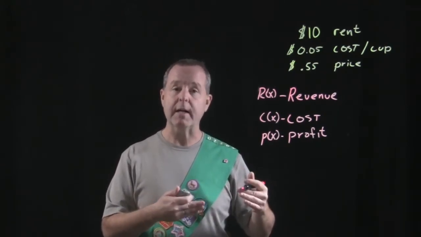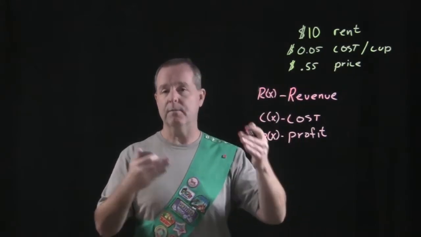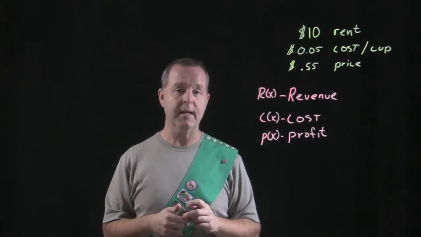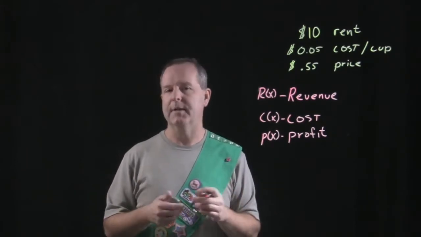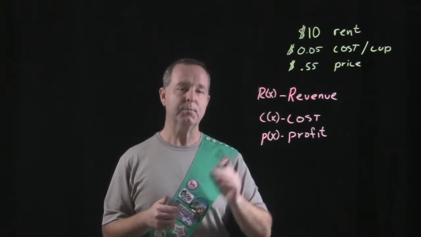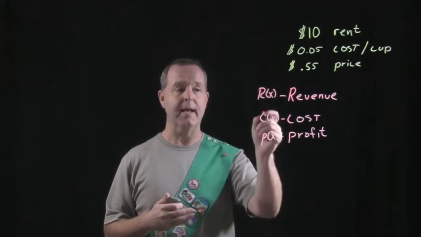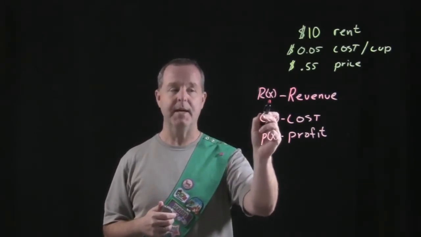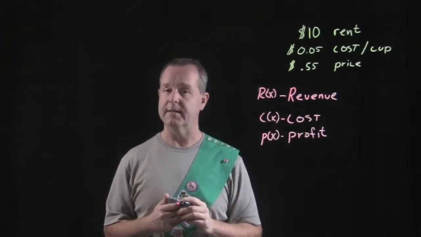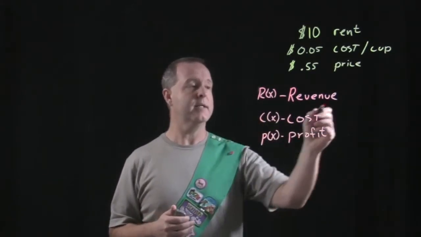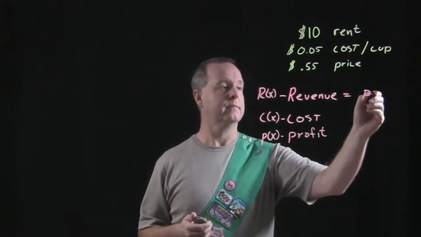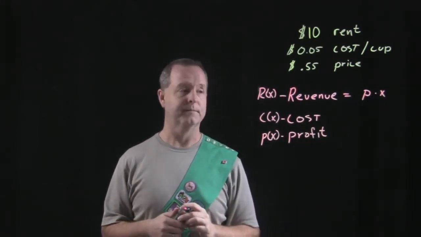Well, the girls are learning that they can use our revenue, profit, and cost functions to get an idea of how to build an inequality and determine how many cups they need to sell. So let's break this down and understand what revenue looks like and develop a revenue function that's dependent on the number of cups that they sell. Revenue is typically generated as your price per unit that you sell.